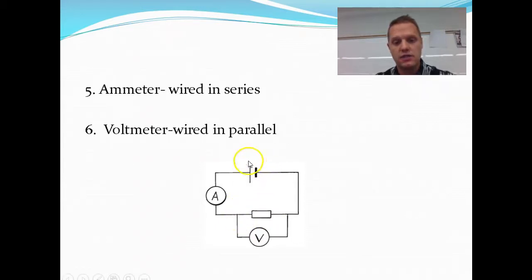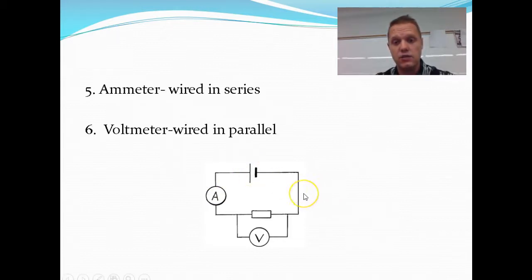So if we look at this diagram right here, this end here, the shorter end, is the negative end, and this is the positive end of a battery. And the electrons travel along here, and then they go into a resistor. And if we measure the volts, or the potential difference before and after, it will decrease because it's losing energy as it goes through that resistor. And then it goes through the ammeter, which measures the amount of electrons, and then finally it goes back to the positive side of the battery. And it continues on forever.